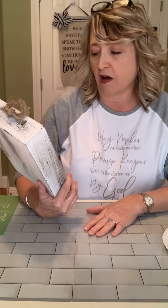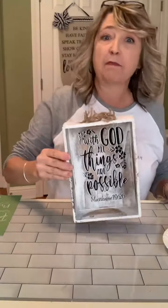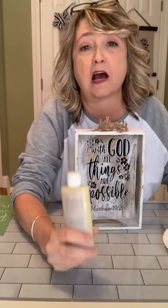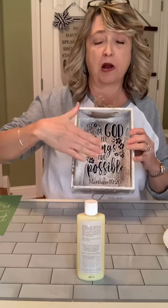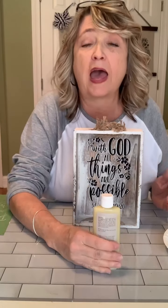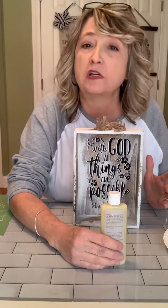This first one says 'With God all things are possible,' Matthew 19:26. I removed the handles — you could do a cute ribbon — then I used some beeswax that I had on hand. I put a layer of beeswax on the flat part and buffed it. You could also use a spray sealer or any kind of clear wax. I've found that my stencils are much crisper on painted or stained wood when the wood has been sealed first.